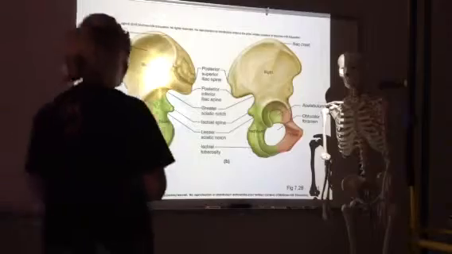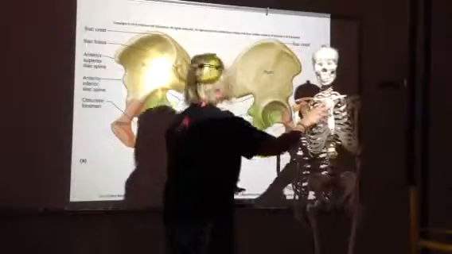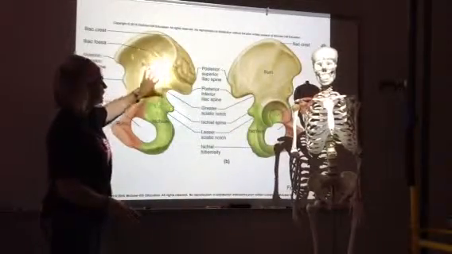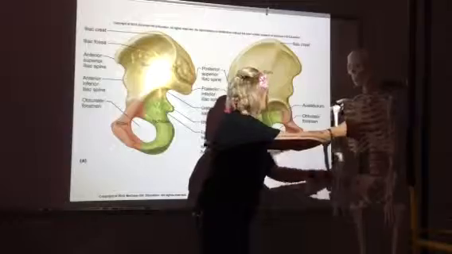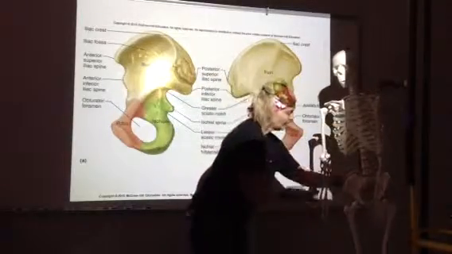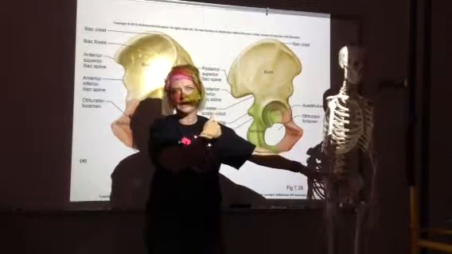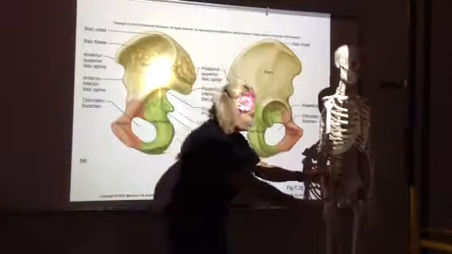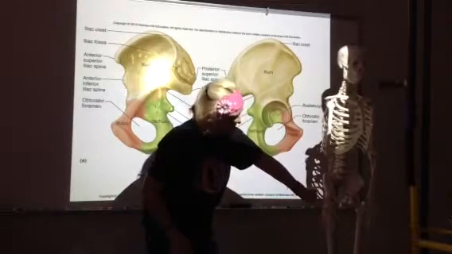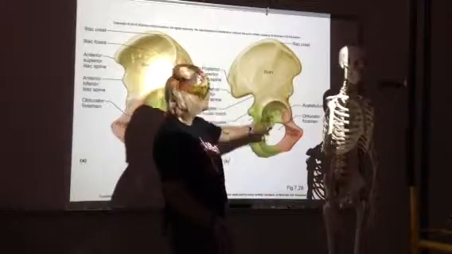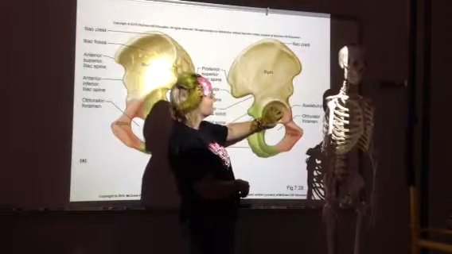My expectations: the ilium, like I said, is the largest part. The acetabulum is this notch. If I look at my skeleton, in your arm area we talked about the glenoid cavity that your humerus fits into. Now down in your hip area, the head of your femur sits into this cup-like depression, and that cup-like depression is called the acetabulum. That's where the head of the femur is going to fit.